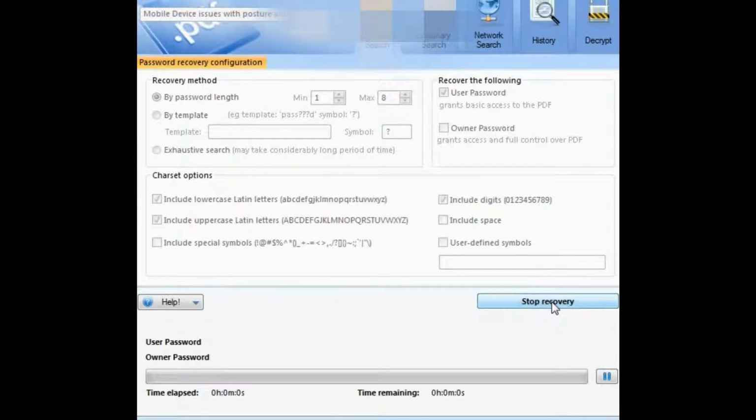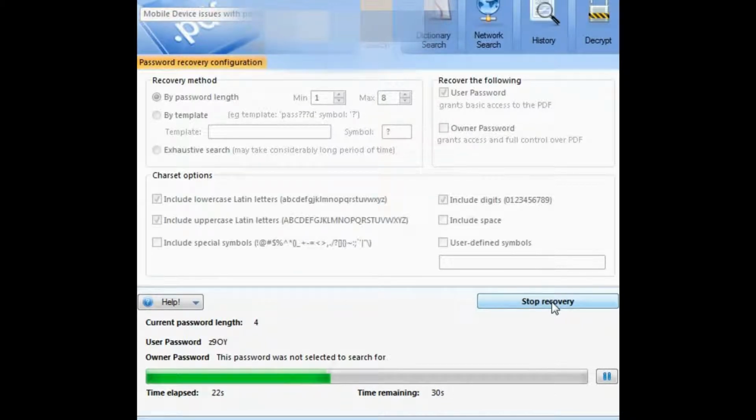If you think that securing a PDF document with a user password to open the document is HIPAA compliant, think again. What you're seeing on the screen is a free software program easily available to anyone that will take a secured PDF document and begin to hack it to find the password.